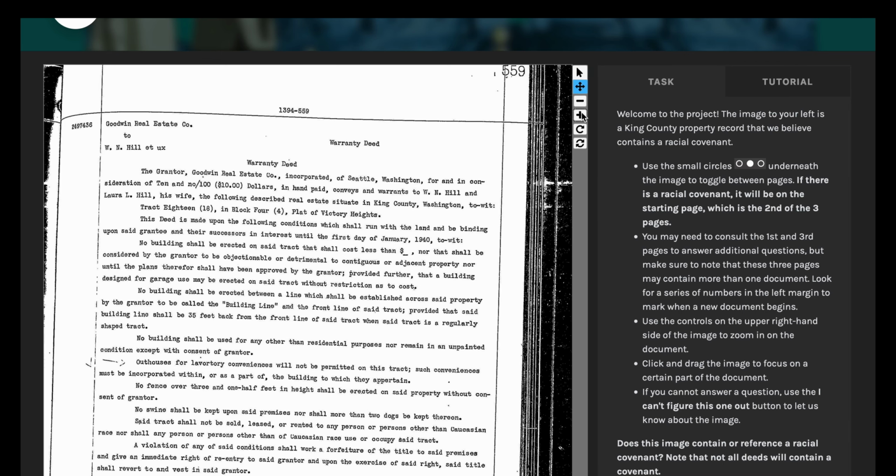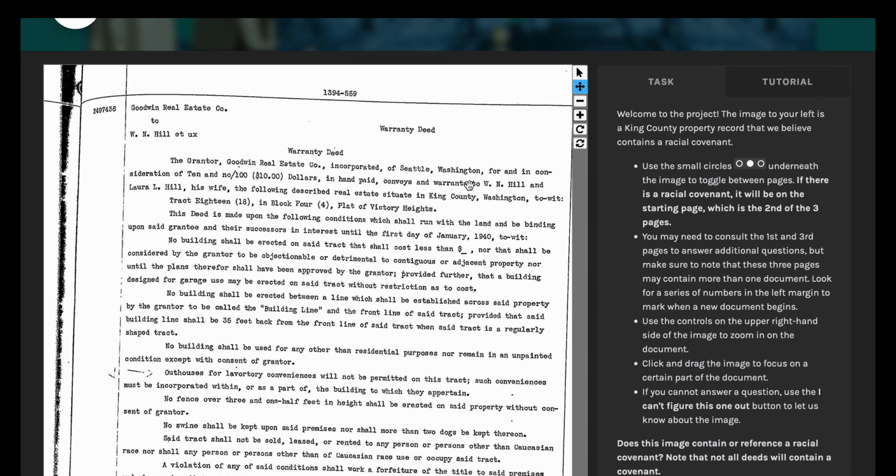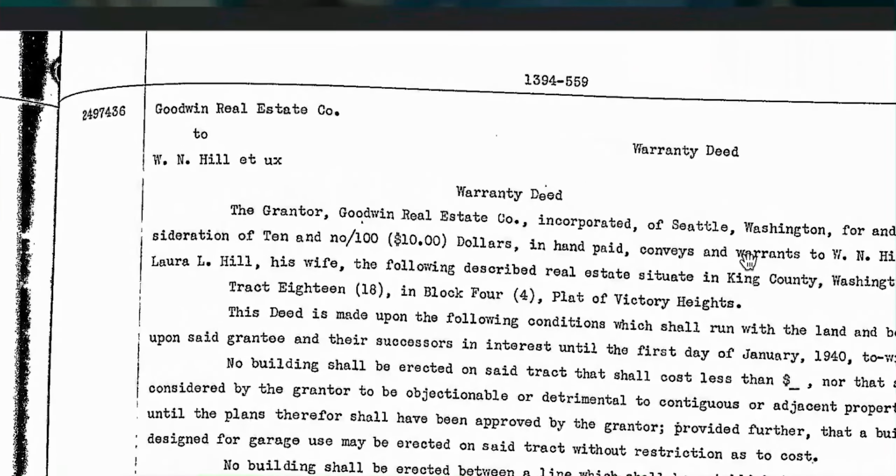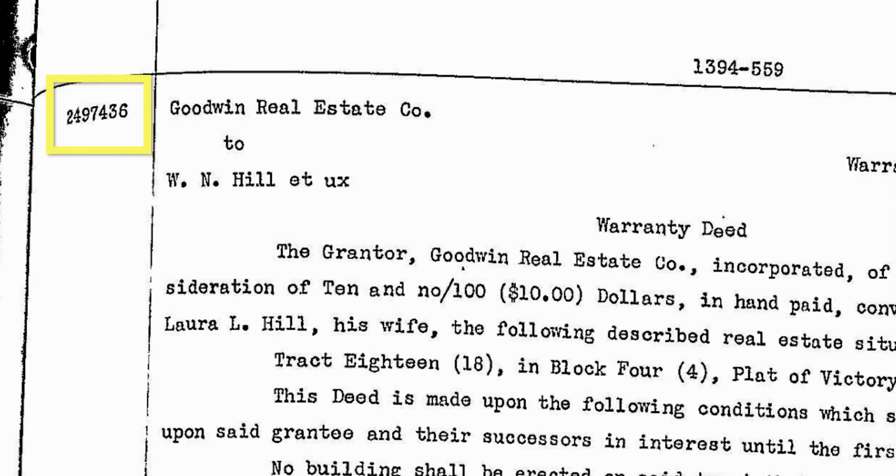One thing to notice about these documents is that sometimes there's more than one deed in the set of 3 images. You can tell the starting point for a deed by looking for its document number in the left margin. I've highlighted the number of this particular document. Please pay close attention to these numbers so you're entering information for the correct document, which will help us more accurately analyze and map the information contained in these documents. And while the information we're looking for in this particular document is all on one page, I'll go through an example later where you'll need to look at the other pages of a document.